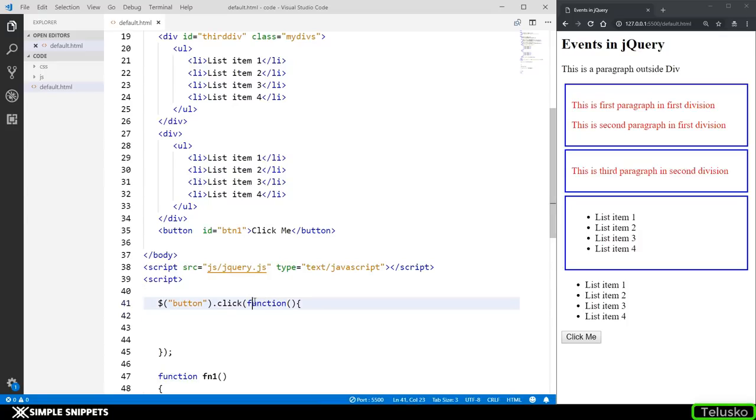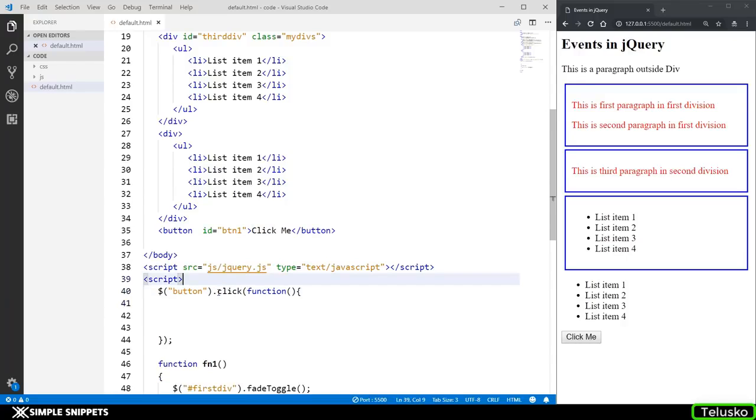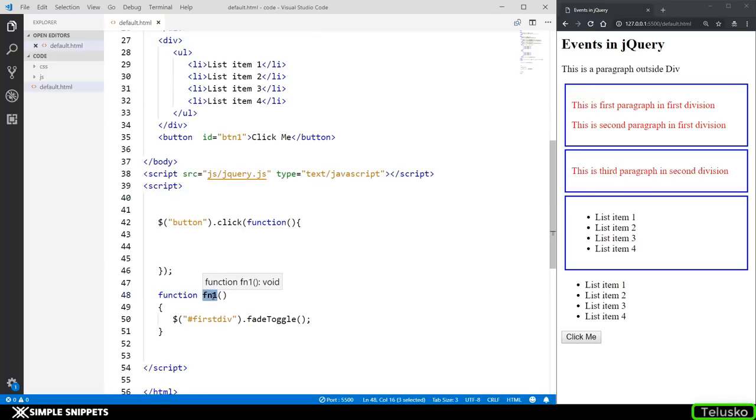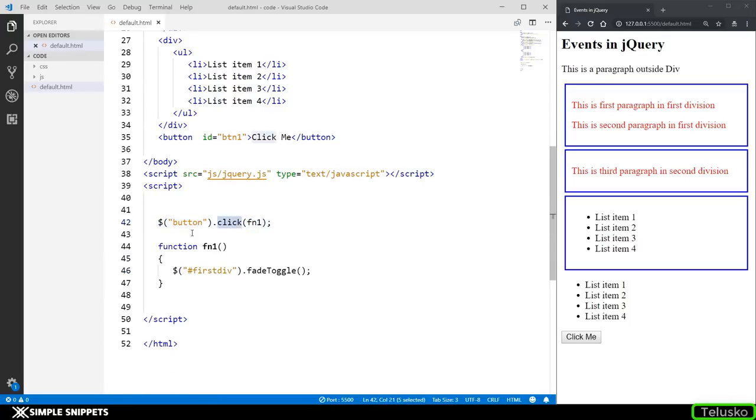This is an anonymous function which only exists inside this click method. Now you could also have created a separate function, let's say this is fn1. If I copy this and paste it over here, even this is okay. So what I'm saying is, when the button is clicked, call fn1.